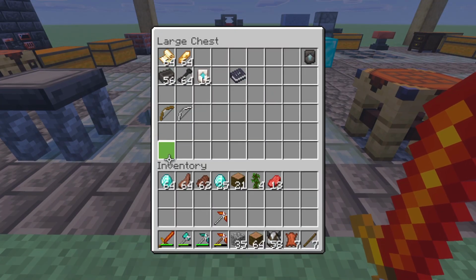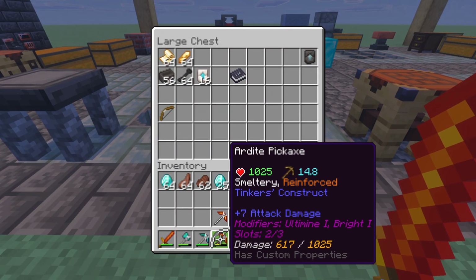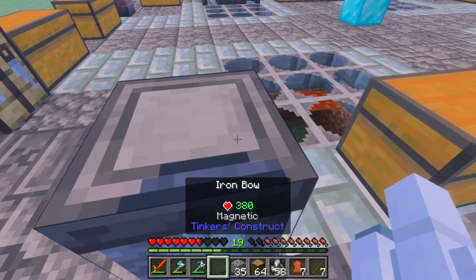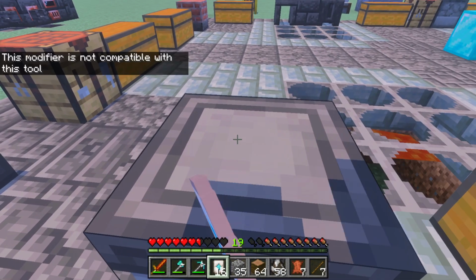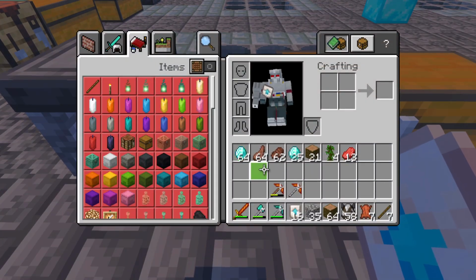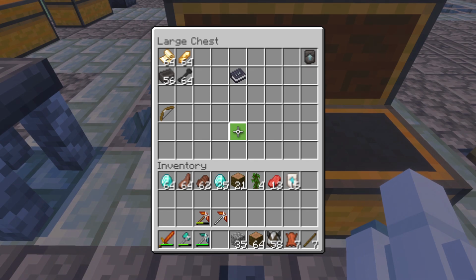And well, not fully covering bows because bows are quite something a little bit different. I do want to show that you can place them on the table, but their textures are not visible. And I'm gonna see. Oh, okay. So yeah, bows do not work with certain modifiers. I'm assuming it is certain modifiers.